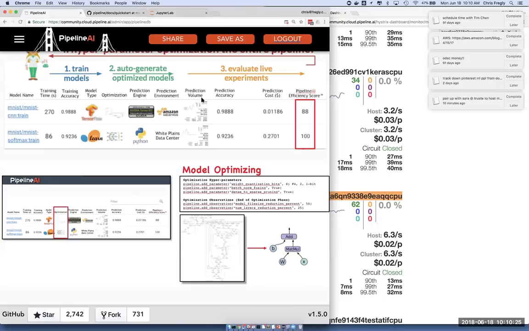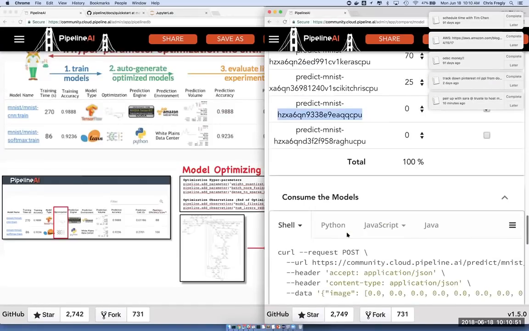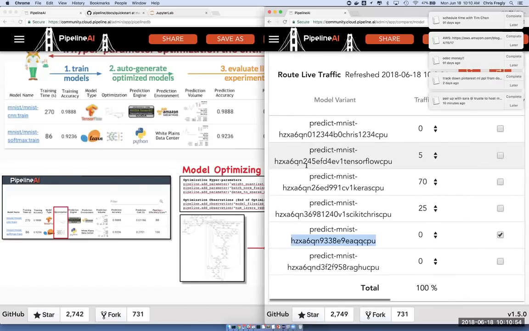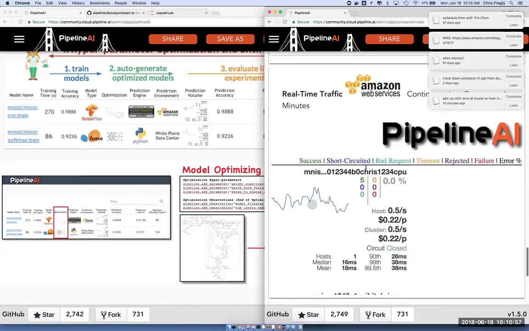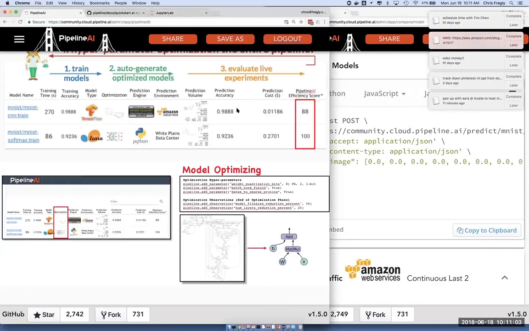And that ties back into this last section here, which is, these are our hyperparameters. So which prediction engine? Is it TensorRT? Is it just a Flask app in Python? Am I running on Amazon? Am I running in the White Plains data center, fictitious White Plains? Also this, wireframe hints, and this is essentially a combination of our two things here. It would be like this view plus this view plus this view, and then a dashboard as well. So we're striving for this. It's a little bit busy when we do it like this, so that's why we split it up this way.